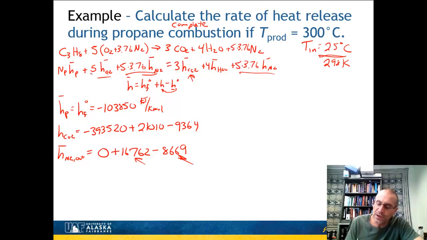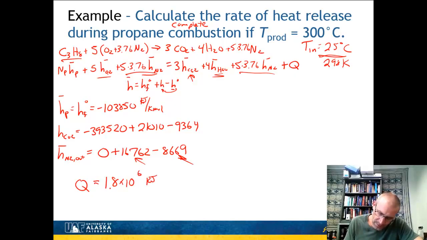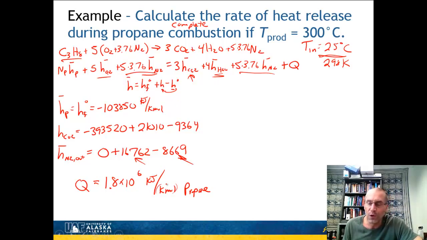So what I'm going to do then is to stick all these in, and so the amount of heat being produced is going to end up being Q, so I forgot to include my Q dot term. That's going to be the amount of heat produced when I burn per mole of propane, if I just do that in 1. And if I go ahead and put the numbers in there, and I'll let you look up the values for water to verify it, you get Q is equal to about 1.8 times 10 to the 6th, and the units of that are going to be kilojoules per kilomole of propane. So for each kilomole of propane I burn, I'm going to be producing this much energy, which is a lot of energy, but that's actually a fair amount of propane as well.